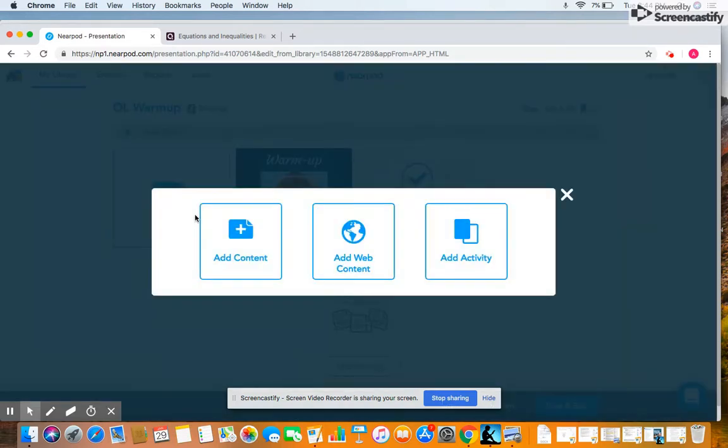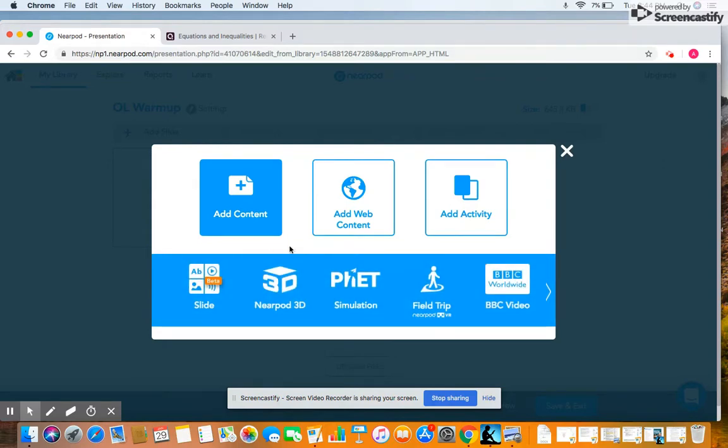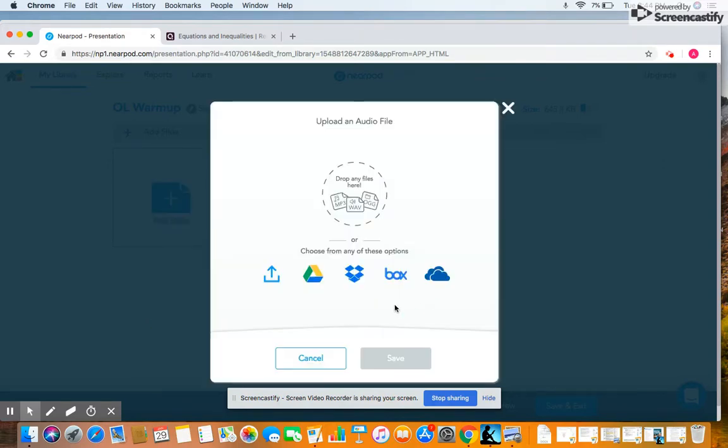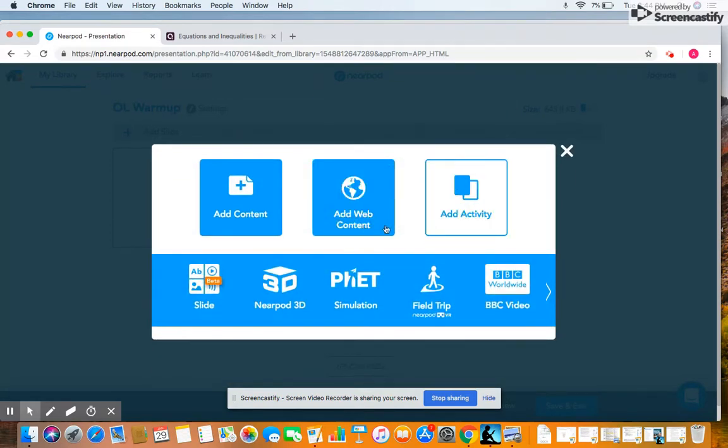And so like if you wanted to add anything, you have content. This is where, again, it's very frustrating because if I wanted to add an audio file, I would think that I could record an audio file here, but as you can see, I can't. I would have to create an audio file on a different app and then upload it, and that just takes so much time to be able to do.